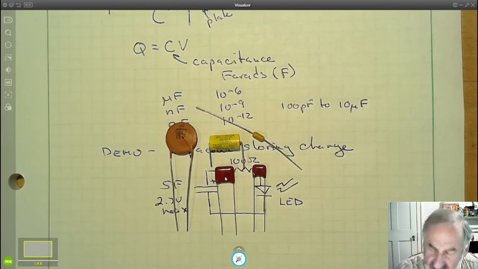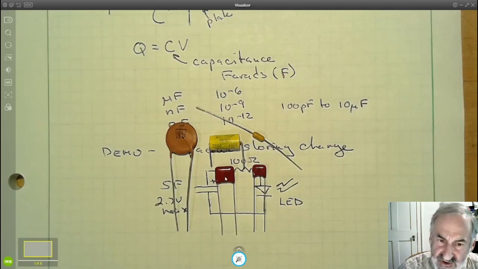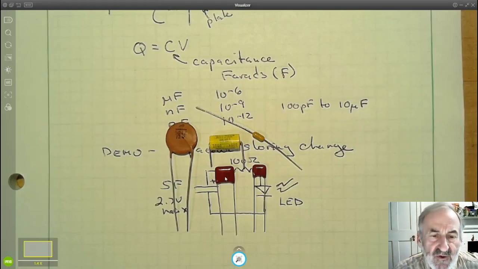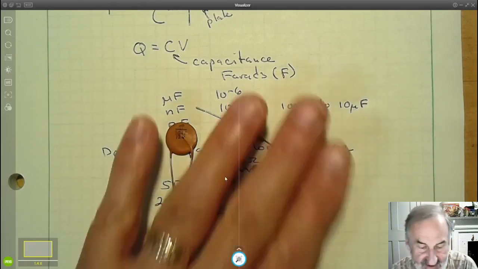In this course, we're not going to be using capacitors a whole lot, because in the digital world you don't use them in most circuits. And where we do use them, we're not going to care a lot about the values. So you're not going to have to worry about it other than one or two experiments. But these are all different value capacitors.